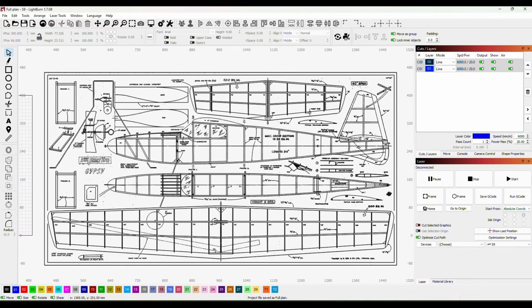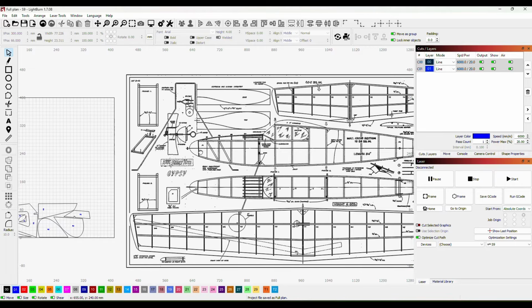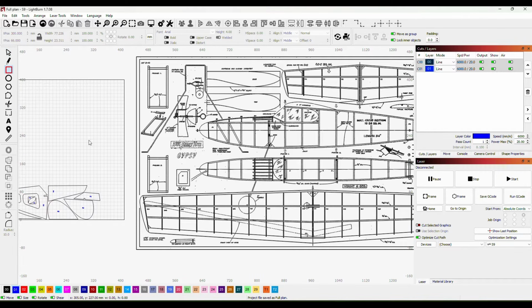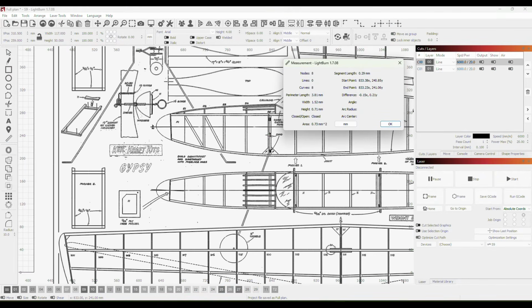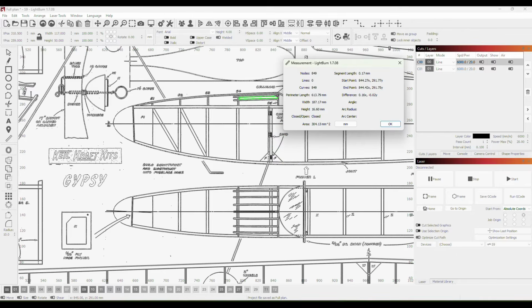So the last thing we need to do on the fuselage is these formers around the front of the nose, or the top of the front of the nose. And the way I'm going to do that is I'm going to just create a rectangle, and we will use our measuring tool to measure how high the very first former is here. So I'll go from the top there, straight line down, and the height of that is 16.91, so 17 millimeters, because I've just got the width of the line there as well.